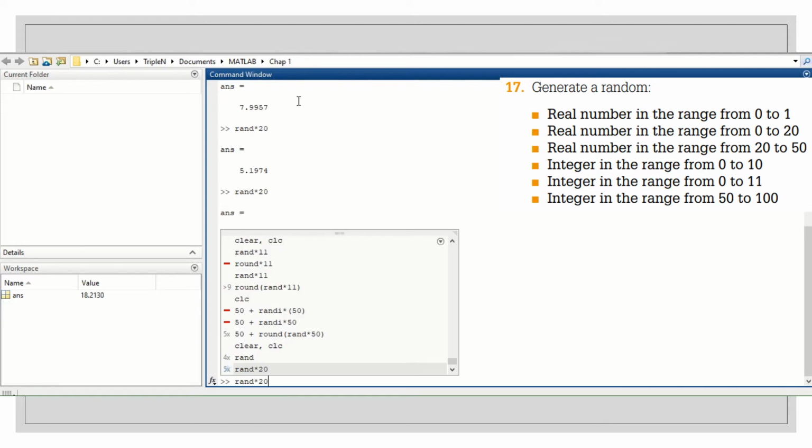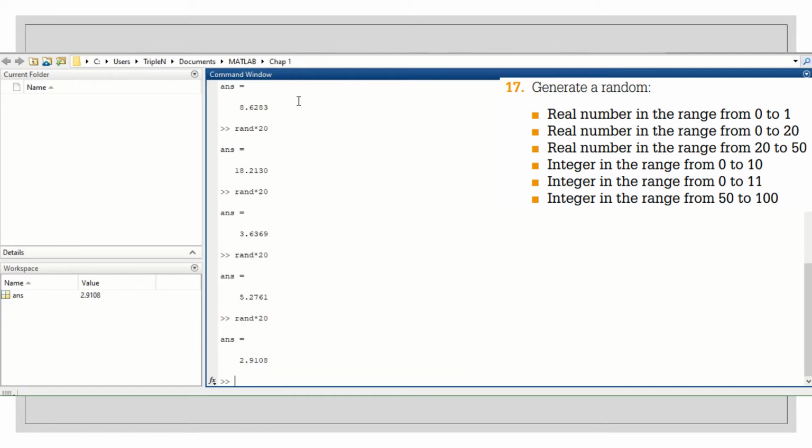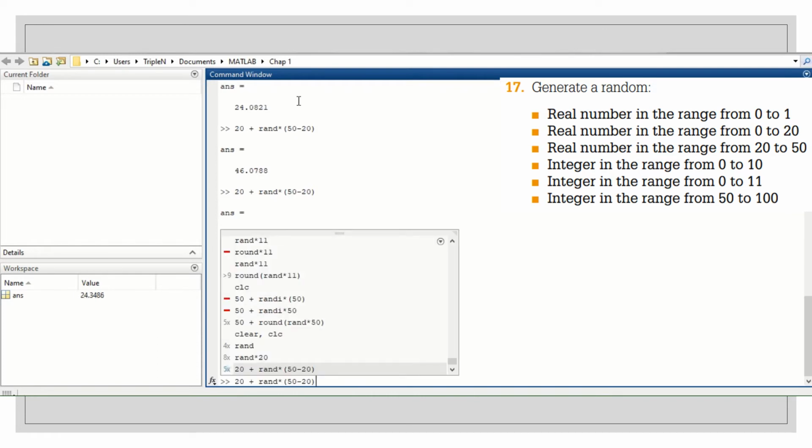Now, the following question says real numbers in the range from 20 to 50. In this case, we do 20 as our lowest value, plus rand times the difference between 50 and 20, and this will generate numbers between 20 and 50.